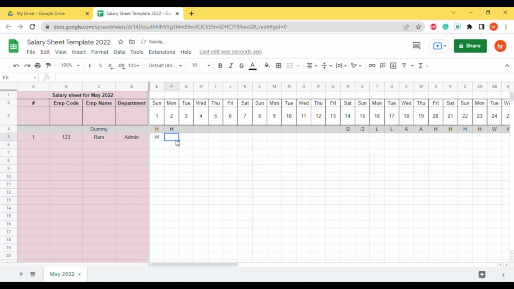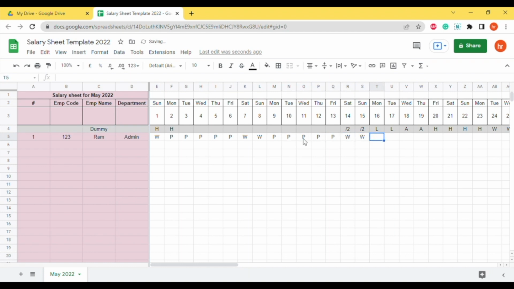So for this, now we add the type of attendance. For example, Sunday is a week off. From Monday till Friday, the employee was present and working in the office, or he was working from home, whatever the scenario is.